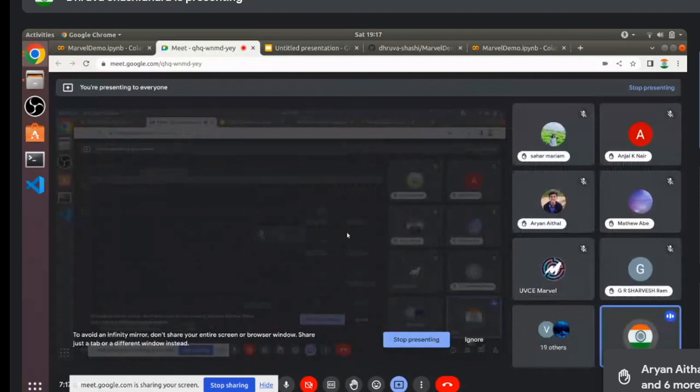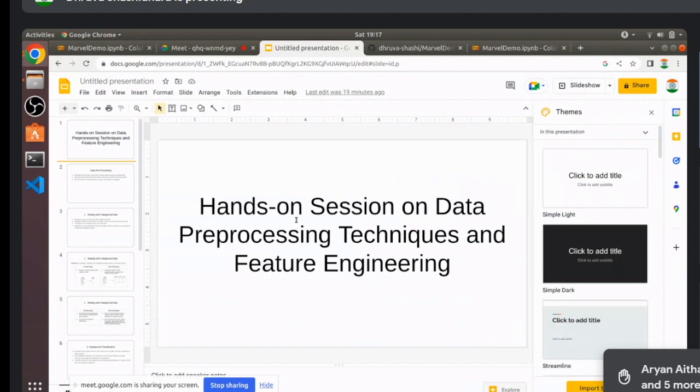So right now we are done with the downloading part. I think we will begin our session right now. Today's session is going to be on data pre-processing techniques and training techniques.